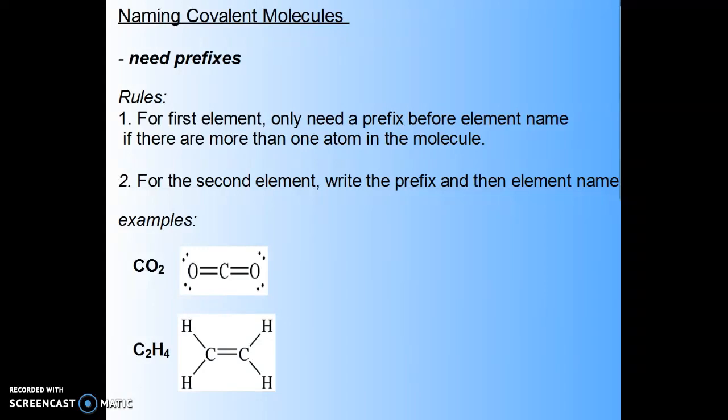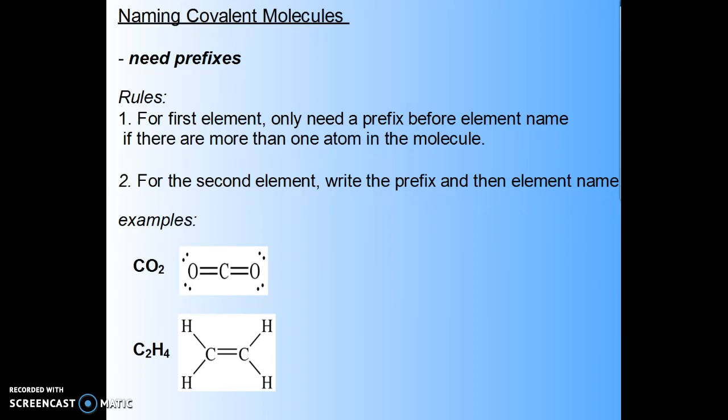Finally, we're getting to naming covalent molecules, as we've talked about the differences between ionic and covalent compounds. Now, brief reminder, covalent compounds are between non-metals. So non-metal bonds with non-metal, that's a covalent bond. And if you're ever seeing a metal in the compound, that means there are ions involved, and so your naming should involve the rules that pertain to ionic compounds. So let's look at the first example here.